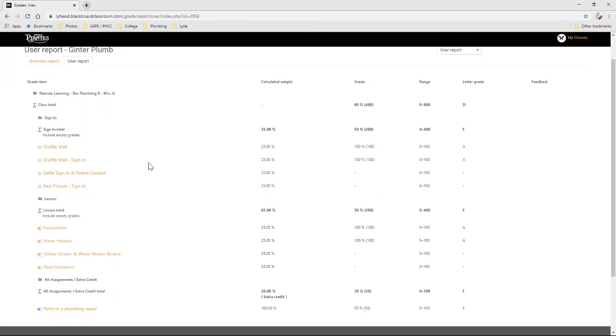And that is a complete overview of the Gradebook setup. If you have any questions, feel free to send me an email or a message through Remind, and I will help you set up anything you need to. Once again, this is Anna Ginter, and I walked through how to set up the Gradebook and make it easier for you and your students while we work with the online Blackboard.